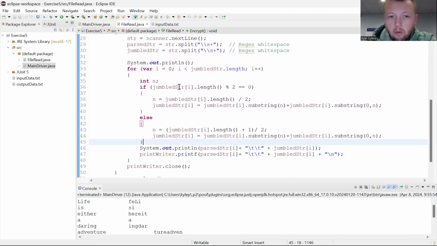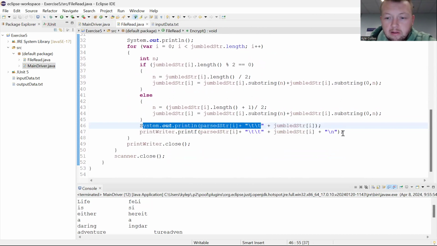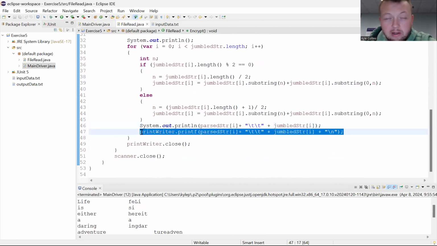Anyhow, while it's in this for loop, after it finishes its parsing and jumbling and encrypting the words and storing them back into the array, we're then going to output the arrays side by side. This assignment just wanted us to output to a text document, that's what this line is doing.